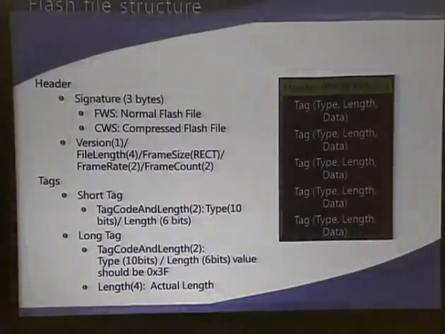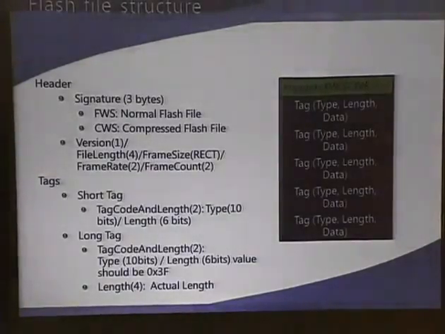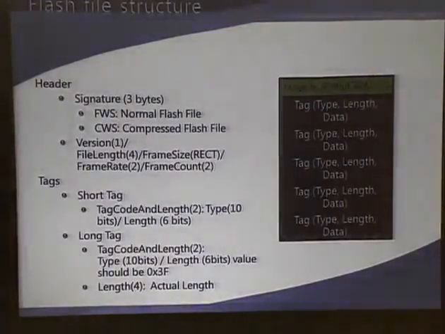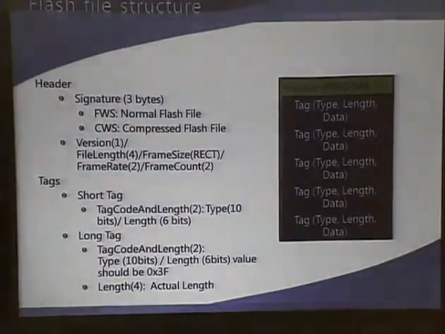Probably you guys all know about ActionScript. This is the VM that will run the ActionScript bytecode. To understand what AVM is, we need to look into the format of a Flash file. The Flash file consists of a header and tags. The header has some signature, version number, and length field, and it has tags. The tags have individual data with a type, length, data structure. Each type has its own format.